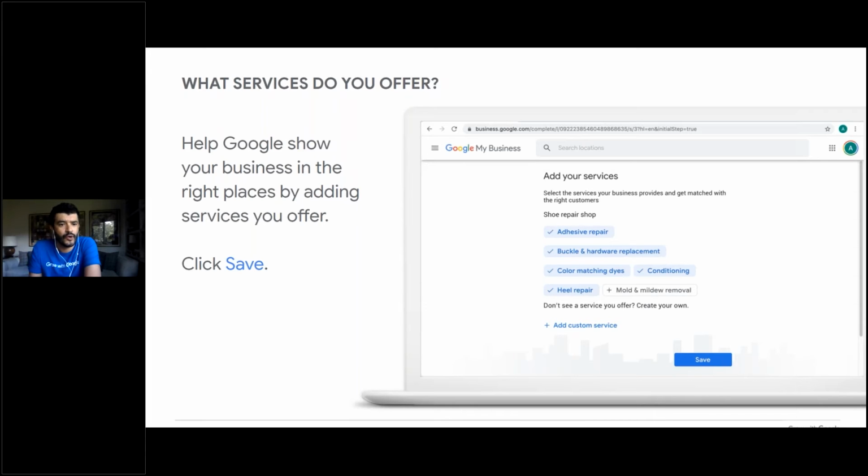So with that in mind, depending on how you set up your business profile, Google will also prompt you to add additional information about your business by adding the services that you offer. What this essentially means is you're going to have your category, and let's just assume that I'm a shoe repair shop. Within the services category, I can add additional things that my business offers.